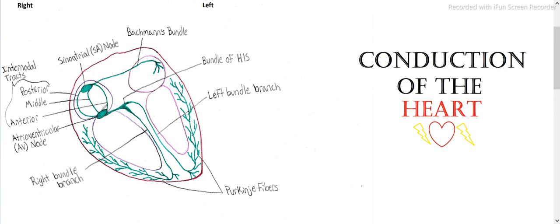After a small delay here at the atrioventricular node, it travels through the bundle of His, and then at the same time, well, close to the same time, the left bundle branch actually is slightly first than the right bundle branch, but the signal starts to travel down the bundle branches in the septum of the heart, and then it travels through the Purkinje fibers.